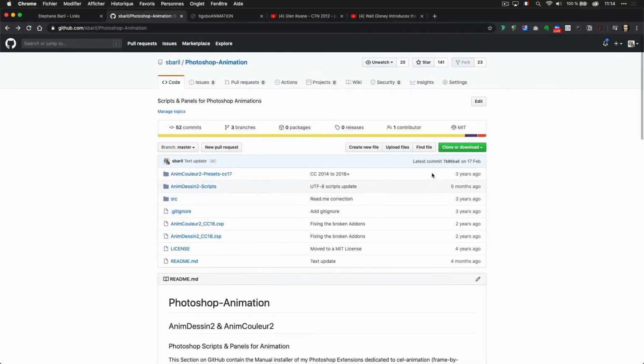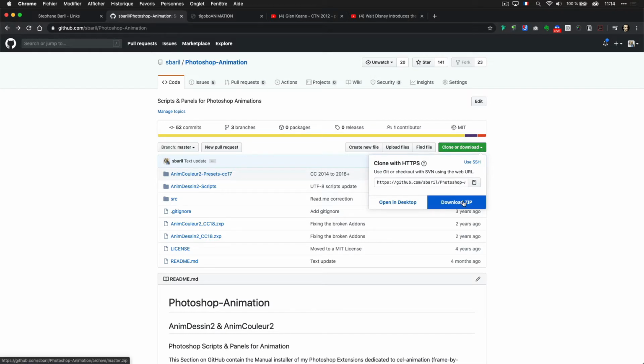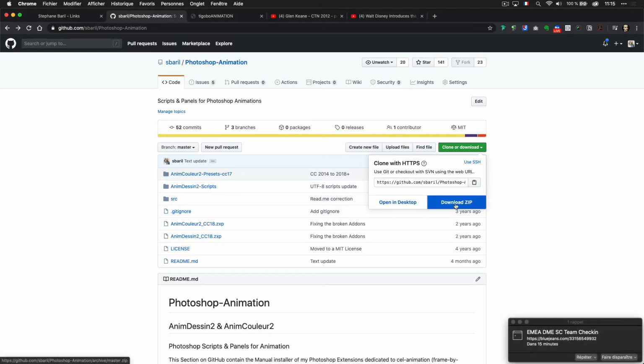First things first, you need to click on this green button and download the zip of everything you can find here. Okay, so download the zip. Avoid right-clicking. I saw some issues on some browsers that users reported to me, because a ZXP is a sort of zip, and sometimes it's misunderstood by the browser, and when you unzip it you can get some corruption.